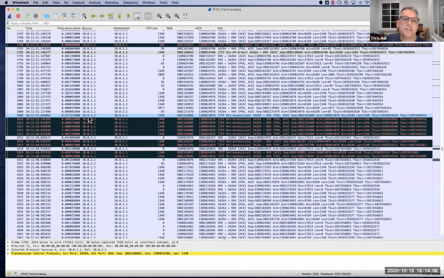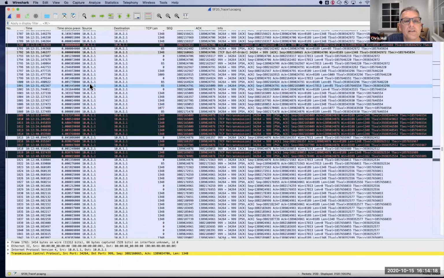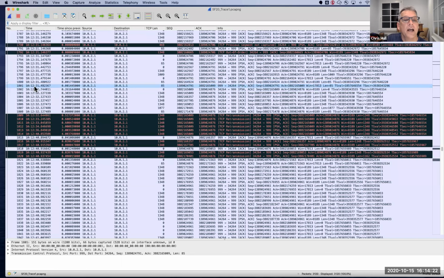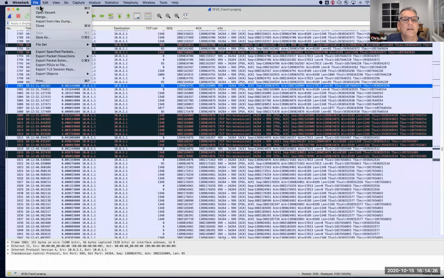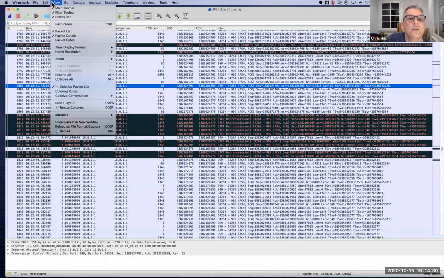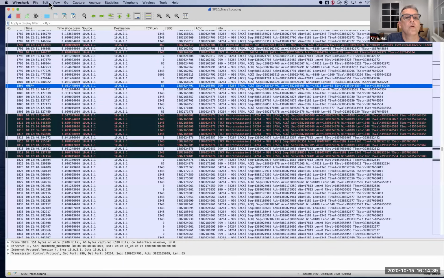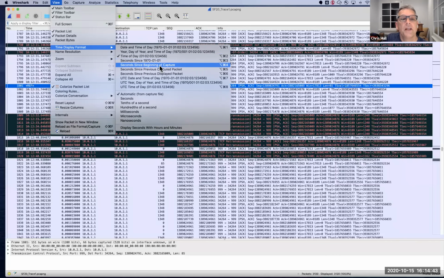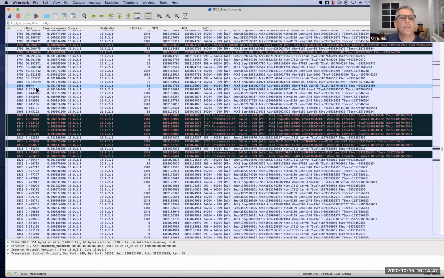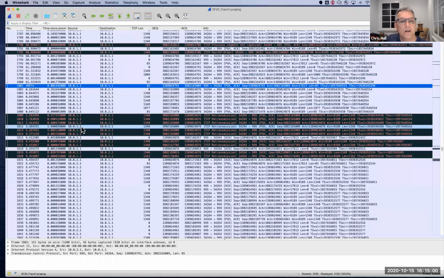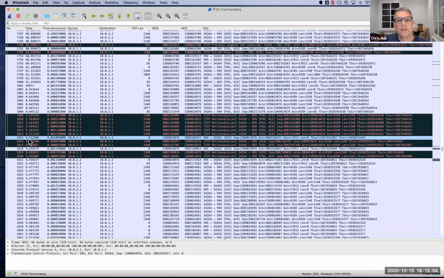I'm just going to say that 10.0.1.1 is some sort of remote system that's not in AWS, and the 10.0.2 is the stuff that's in AWS. What we see is that we stop hearing from AWS at this time, 10:12:31. Let me set a time reference, and instead of local time, change our time display to seconds from beginning of capture, which becomes from beginning of reference as well. So we're 60 seconds into it, and then I reset that reference. We last heard from our AWS server at this time right here, and we next heard from it 9.4 seconds later.